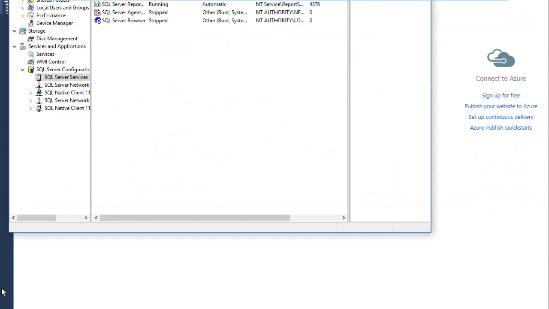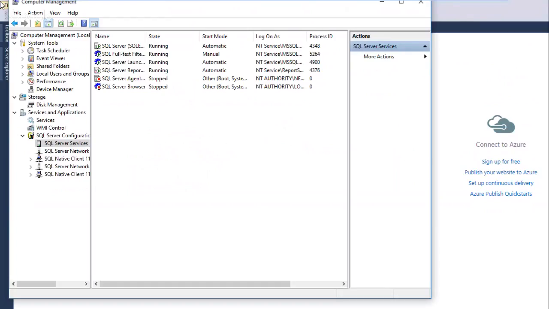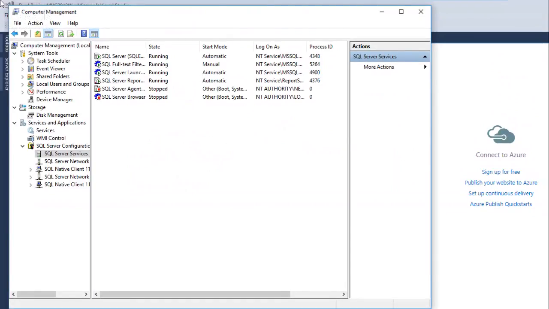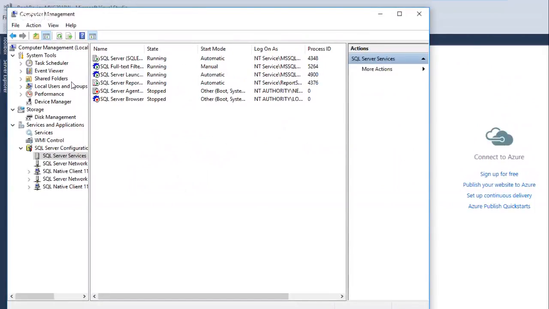Just as a side, this is one of the most dangerous dialog boxes in Windows. You can modify everything. You can format your drive. You can do whatever you want. You can partition your drive. You can turn services off and on. And in so doing, you can kill Windows to where it will never start again. So you have to be careful.